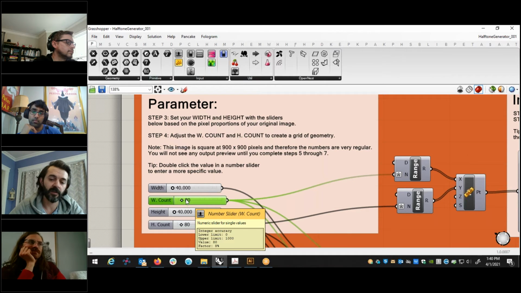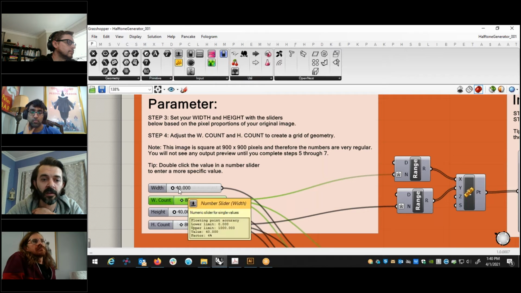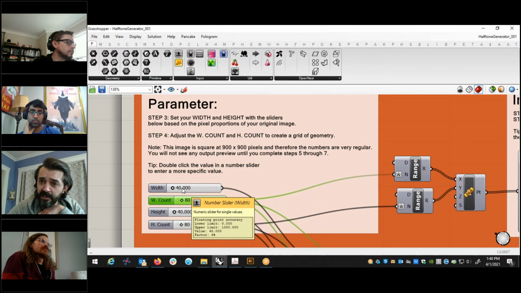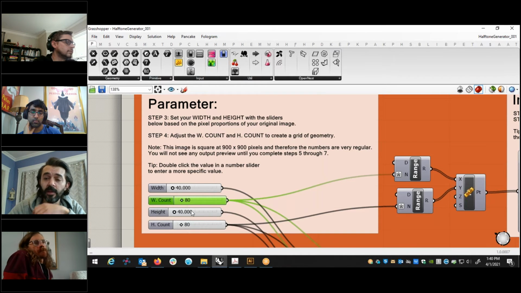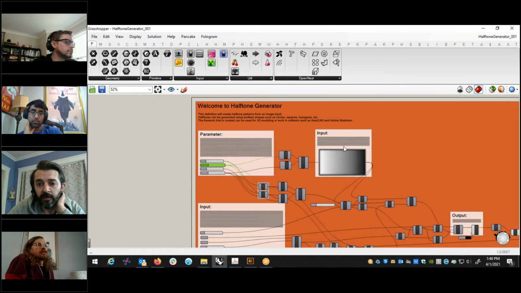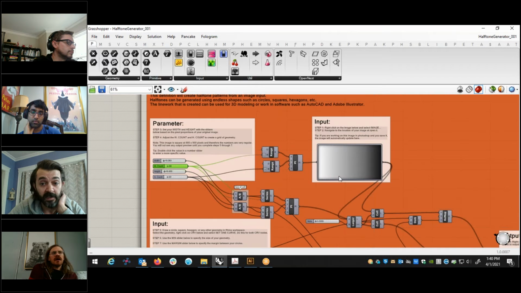That's pretty important if you want to be specific. Say you're making a custom guardrail and there's code and you need to know how big these things are. We can do that. And 40 could easily be 36 inches. Height could be 42 inches for a panel shape for a guardrail. And you can divide your counts to make some sort of graphic, which we've done. The input image is a gradient for the moment. We can change it to, again, sort of anything we like.